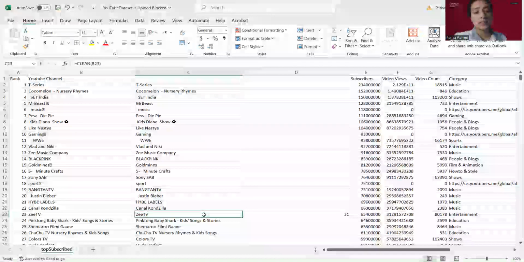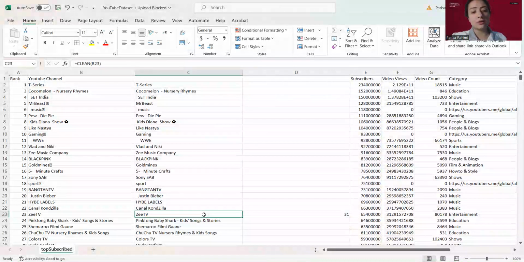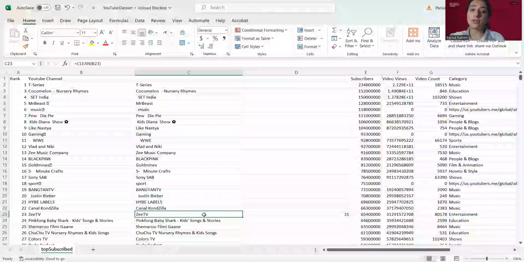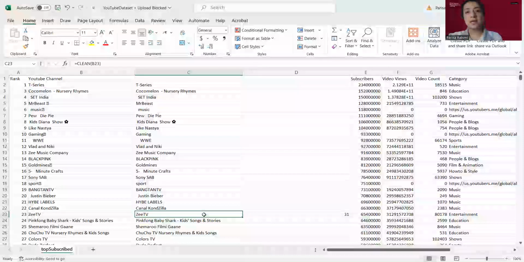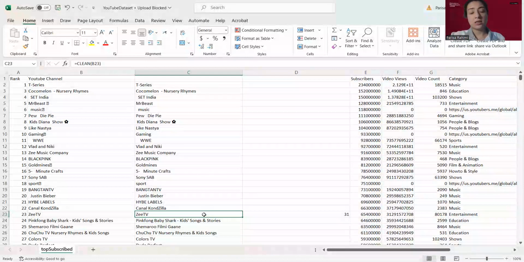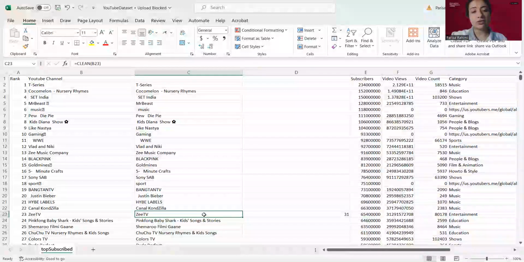But all I can see in cell C23 are 5 characters, which means that the rest of the 26 characters that I cannot see are actually extra spaces at the end of the text entry. And I don't need those spaces at the end of the text entry.